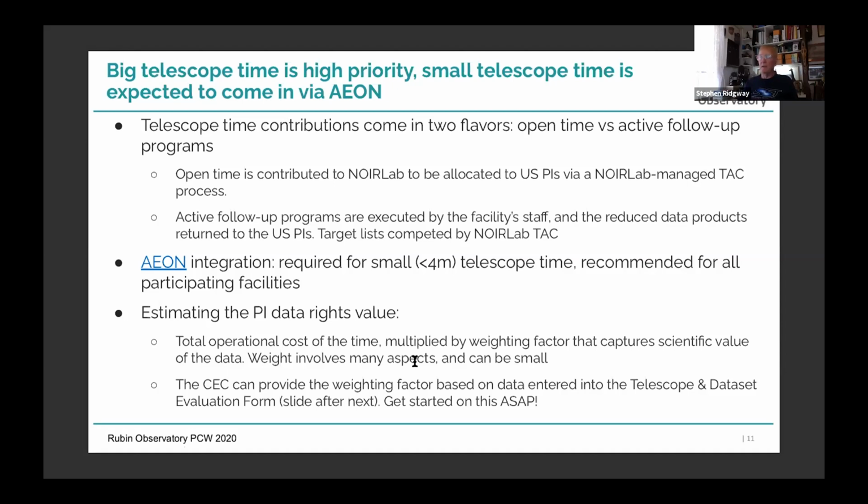Sure, Phil. We would love to have it at the beginning of the survey and through the full survey, but if it's available for a subset, we can certainly scale the weighting according to that. I would just add, with regard to the previous question, that please keep in mind that if you add EON capability as a part of your in-kind contribution, that you can gain PI credit for that investment. And we feel it would pay off for most telescopes in any event, and that could be an interesting opportunity for you.